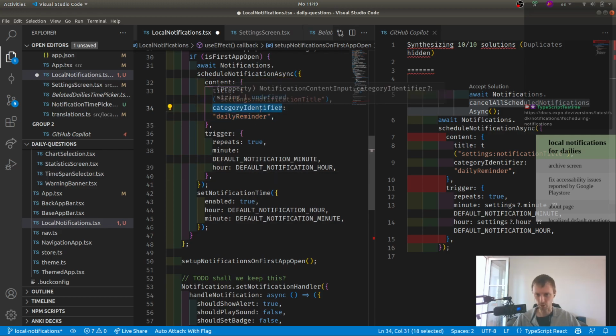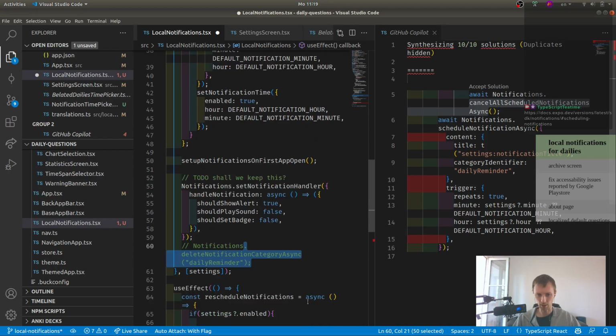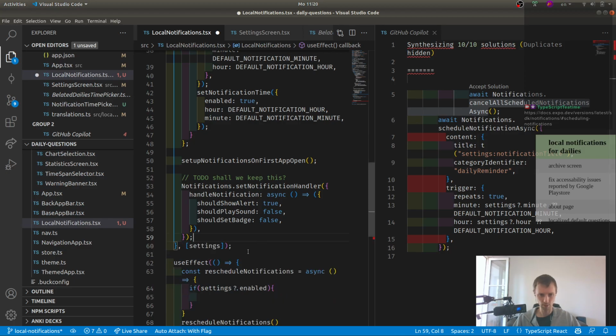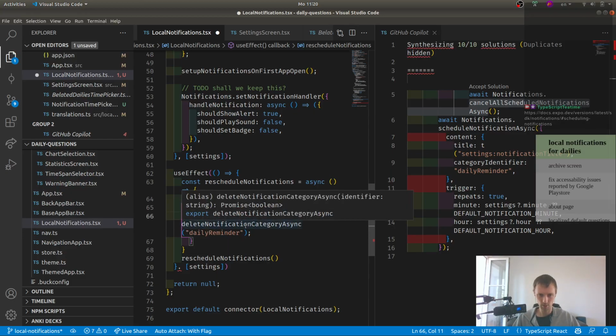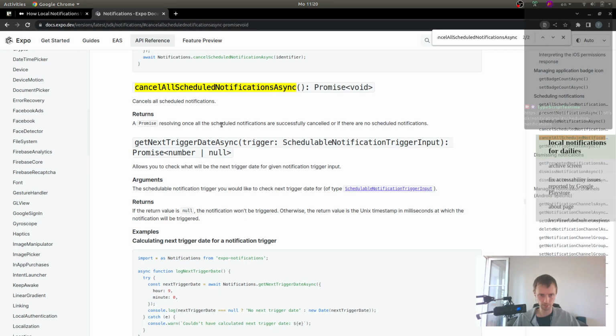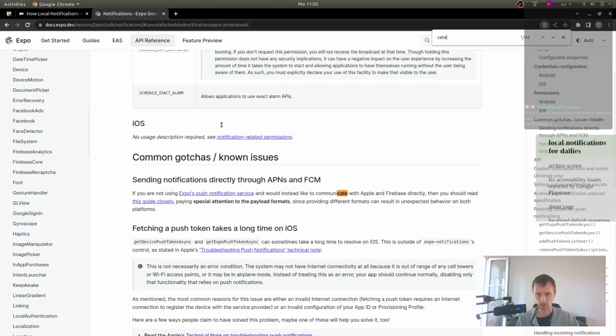Probably it still makes sense to use the category to be kind of future-proof. Yeah. So we cancel all of these notifications inside of the category. Hopefully that works. Category.